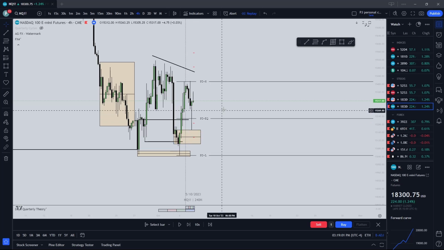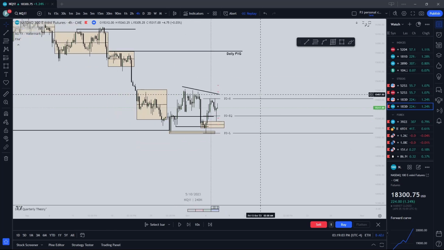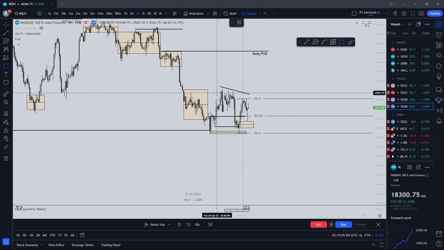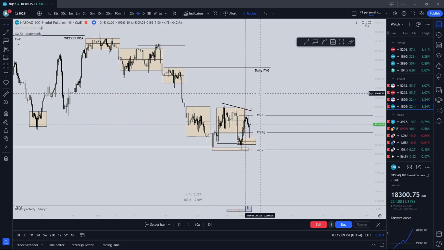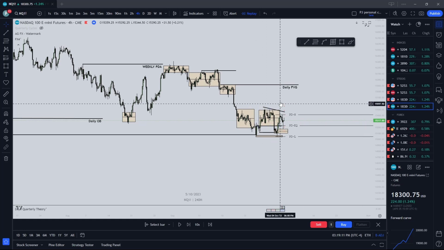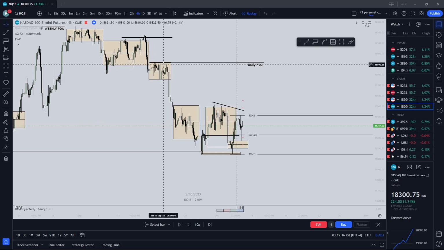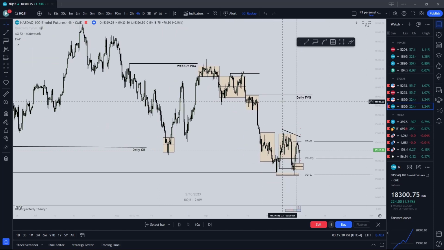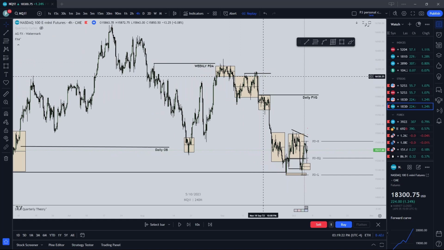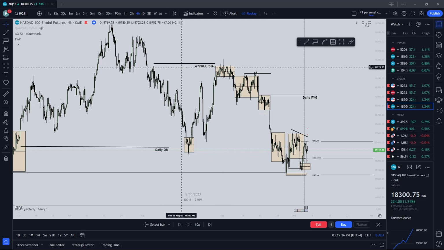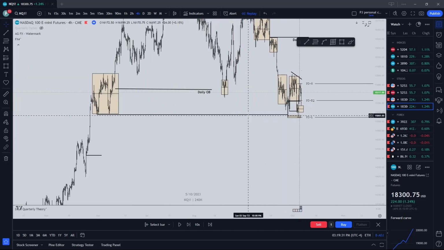right? And now you see how we have created another accumulation leg. Broken higher, but closed within. So now we're going to break this accumulation leg, to finish off our market maker model with this accumulation leg. And why do we not go and take this high, you may ask? We're already delivering from a weekly PD array. We're generating liquidity to the downside.